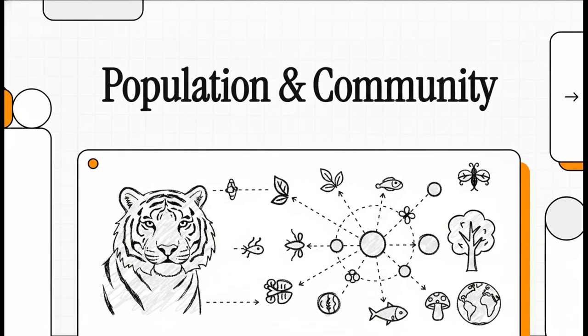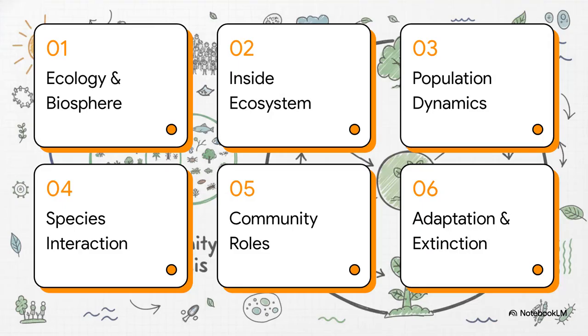Today, we are taking some seriously complex subjects and making them absolutely crystal clear for you. We're decoding the literal architecture of life on Earth. So if you're looking to completely ace your syllabus on Unit 2, Population and Community Analysis, well, you're exactly where you need to be. We're going to break down all the detailed information you need to know, going all the way from how a single tiger survives in the wild, right up to the massive, intricate webs that sustain our entire planet. Here is our ultimate study roadmap for today.